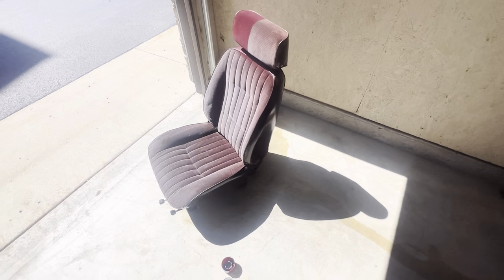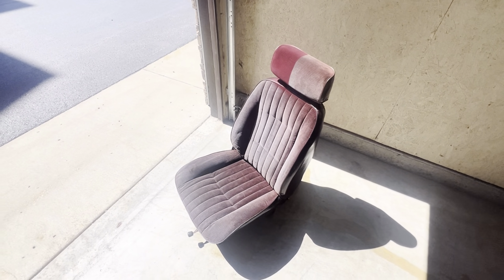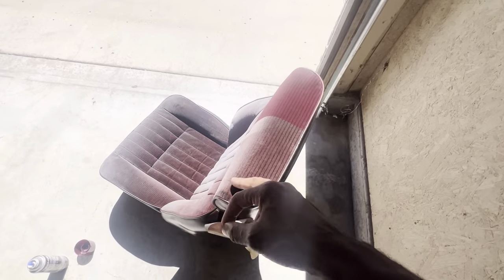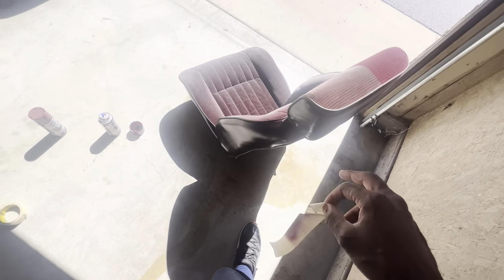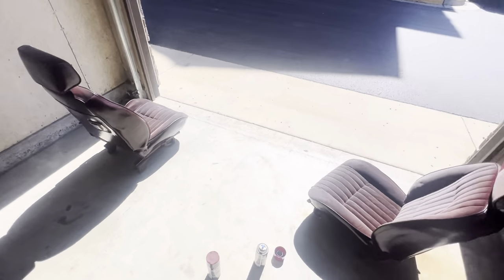Nah, I don't think I'm still going to tape it up, bro. Like I said, I don't really care too much. I just wanted to get this top part. I'm going to just do the cushion, not the leather part, just this. Yeah, that overspray is crazy. You can see the difference where it oversprayed up. But yeah, we will keep it pushing, man. I'll show y'all what I got in a minute.